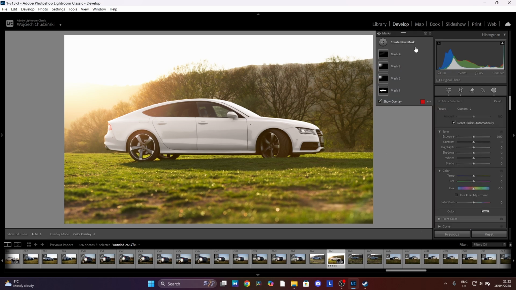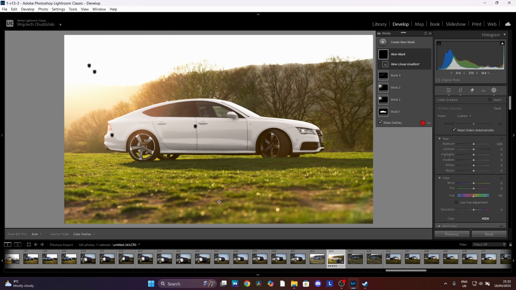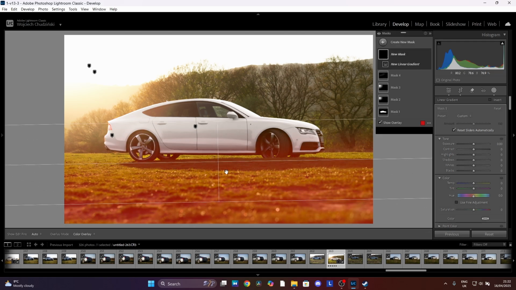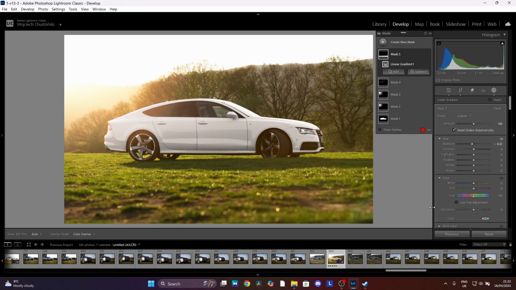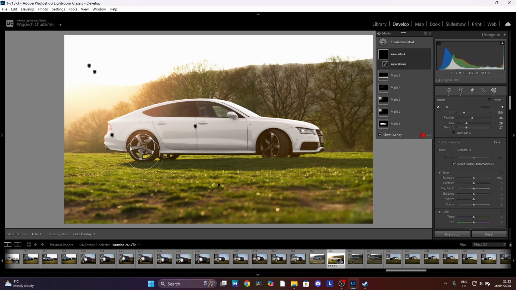Another mask will be to darken this foreground a little bit. So we stretch it out. Then slightly darken the foreground. Then we want to have a brush.